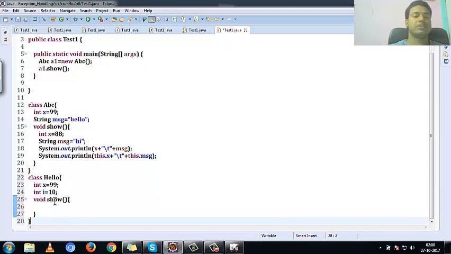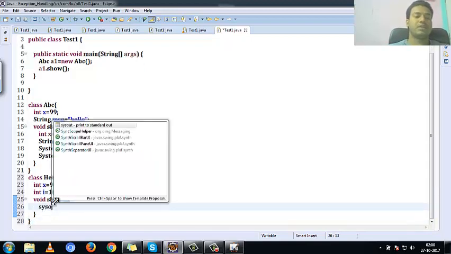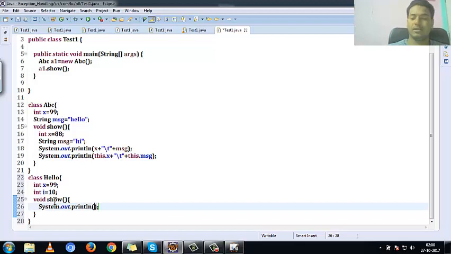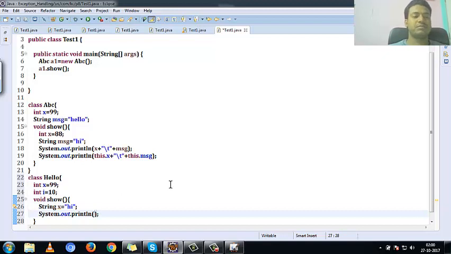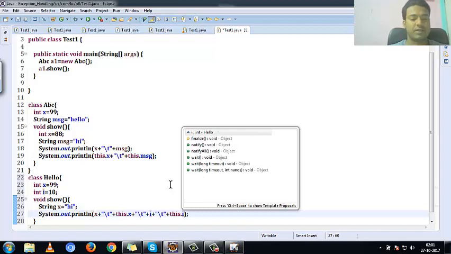Now inside the show function, I have a SOP statement, and here also I have a string x is equal to hi. So in this, if I use x directly, then it will be hi, and if I use the object's x, it is this dot x plus one tab space, and I can use i directly, or I can write one more tab space plus this dot i. Either one is fine.